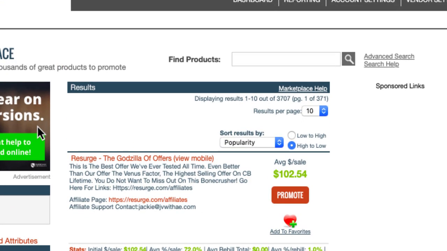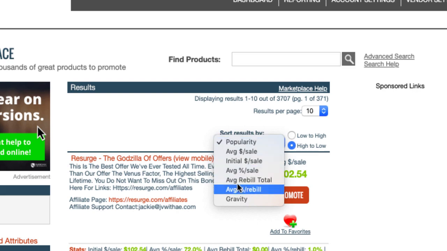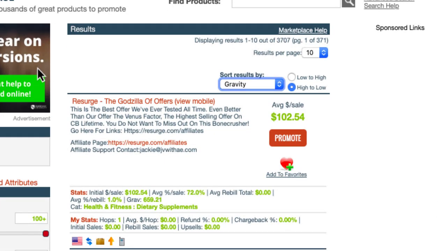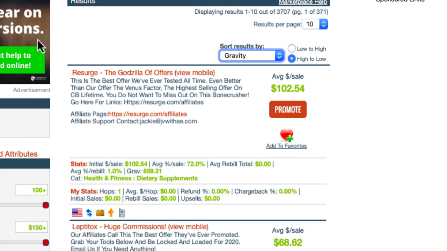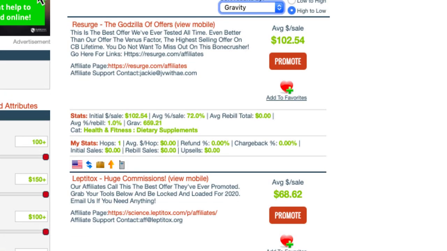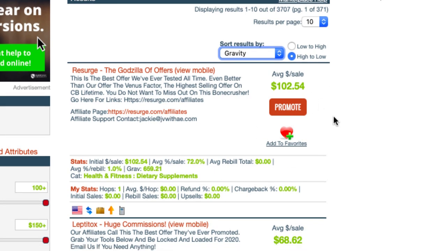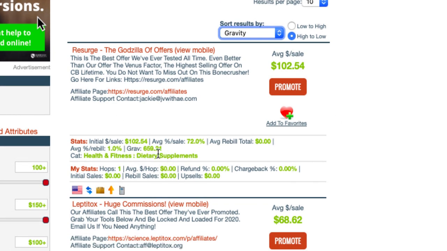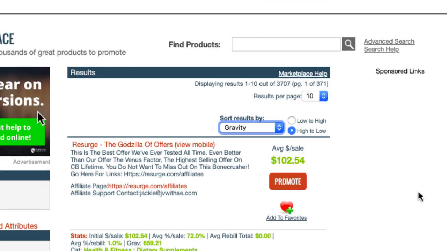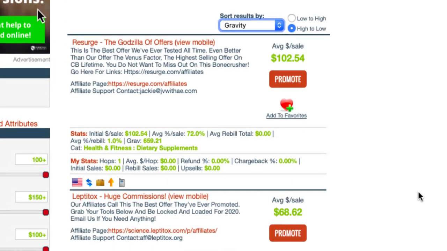So this is the actual products themselves. And then I always go by gravity. Gravity is an indication of how many affiliates over the last 12 weeks have actually sold a product. It's a weighted formula they use, but it's a good indication of the most popular products around at the moment. If you look at this here, the main things you need to look at very quickly if you're a newbie: the average sale here is $102. That's how much you expect to get if you sell one of these products. That's the commission you'll get. And then the gravity here, 659 in this case. This tells me that a lot of affiliates are actually selling this product. Research happens to be the most popular product on Clickbank at the moment.